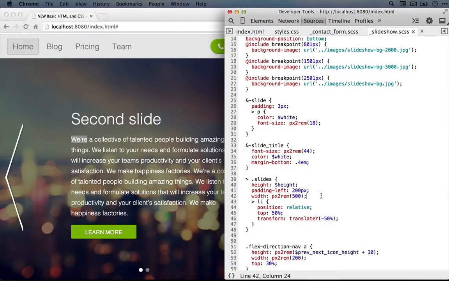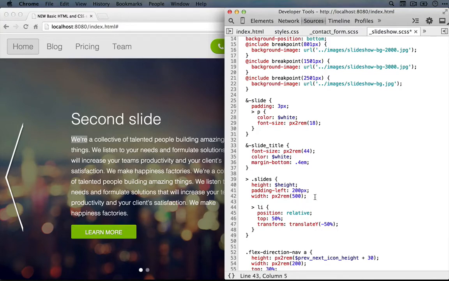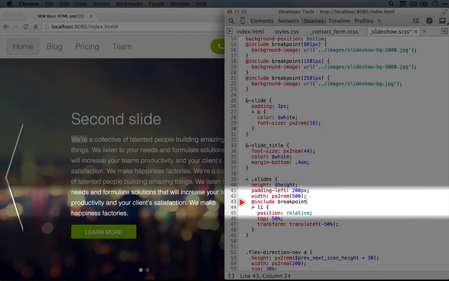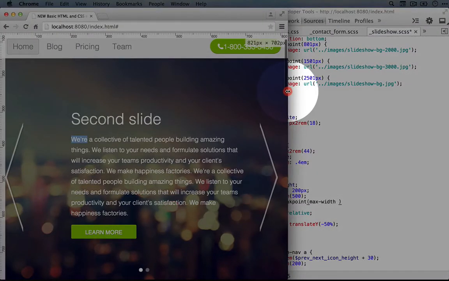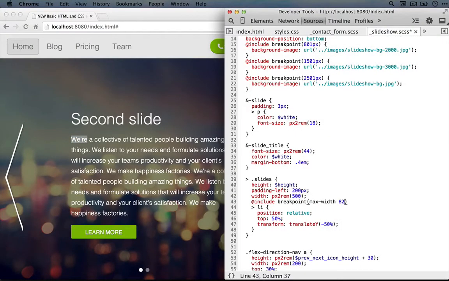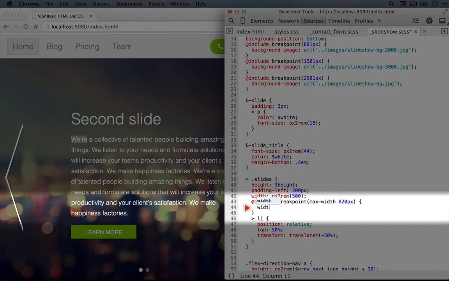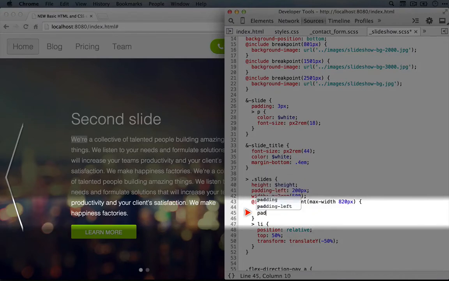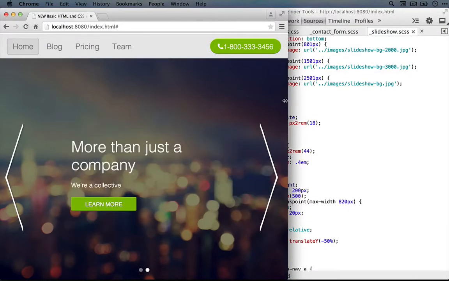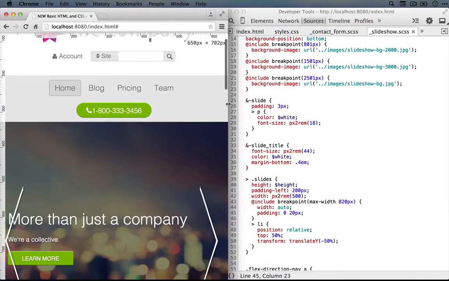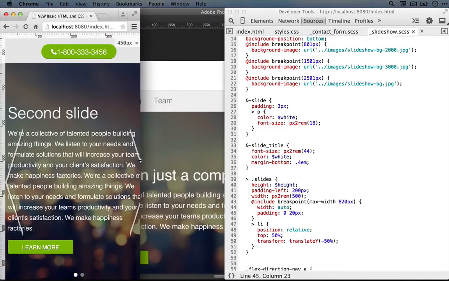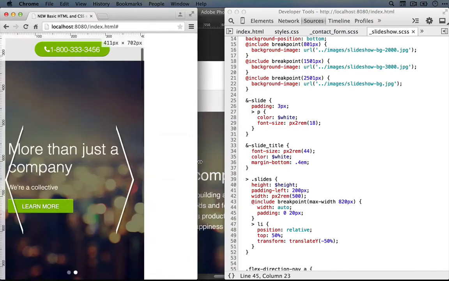And so what we want to do is adjust this so that now we have a breakpoint. So I'll include breakpoint. And again, this is going to be a max width. And again, let's see, that was about 820 pixels. So we'll set it to 820 pixels. Do an opening and closing bracket, and we'll override the width to auto, and we'll do the padding 0 for top and bottom, and then 20 pixels for right and left. Let's save this and refresh in the browser. Okay, so as we get smaller, we hit our breakpoint right about here, and it looks like we can reduce our screen size, and it works pretty good.